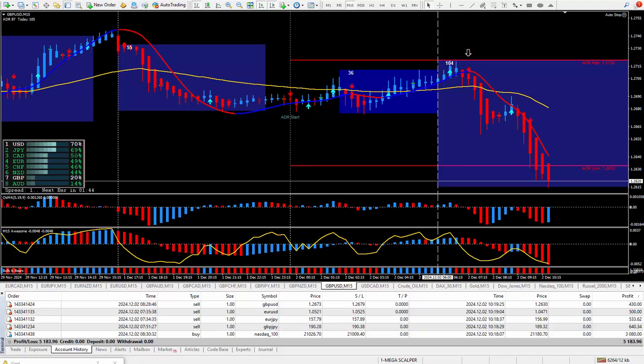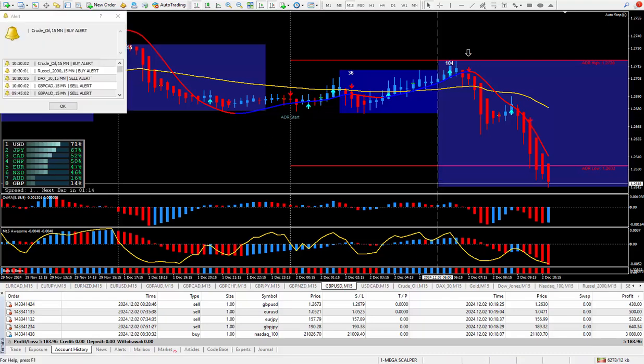Today's date is December the 2nd and I'm using my new Mega Scalper trading system. This system uses the Heikin-Ashi candles. It's a custom made Heikin-Ashi candle, and it also has these arrows, the super signal indicator, and of course it has the Mega Scalper, this moving average here that changes colors. Of course, down at the bottom here we have some oscillating indicators. Now you will get an audio sound in this pop-up box suggesting to buy and or sell.